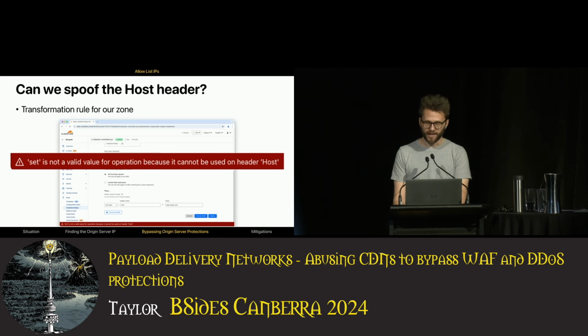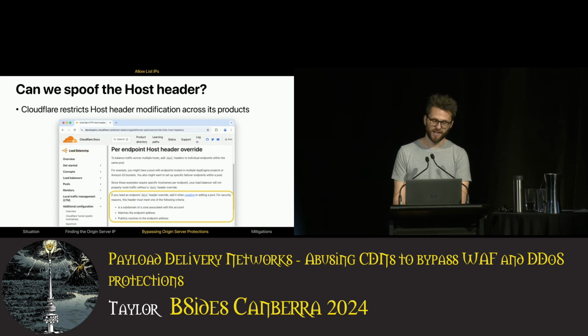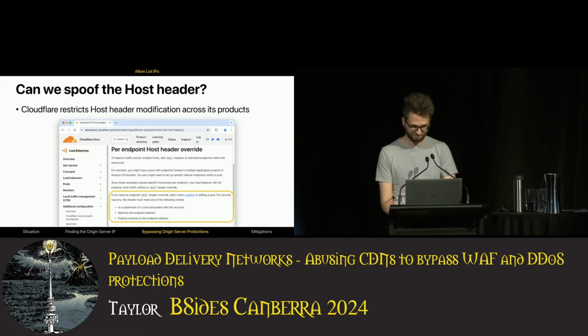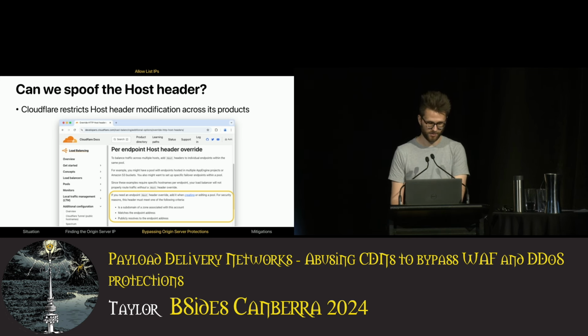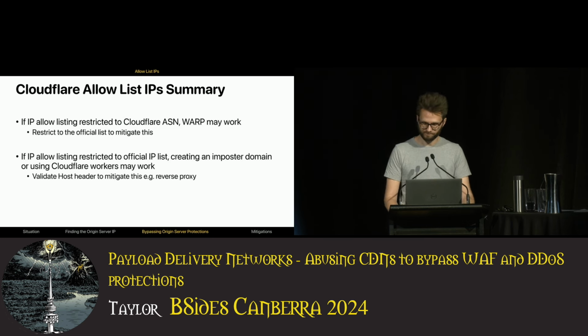If we look at other Cloudflare products, Cloudflare is restricting the host header modification pretty heavily, as I expect, for security reasons. They basically require you to have a subdomain of a zone that's already associated with your account or something like this, which we don't have because we don't have control of the legitimate domain. Right? So I can't see any way that we can actually spoof the host header in this case.